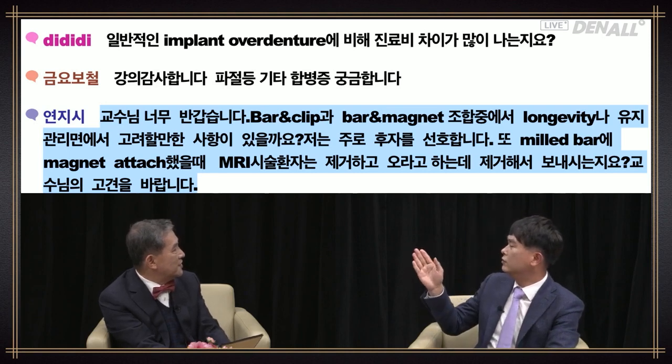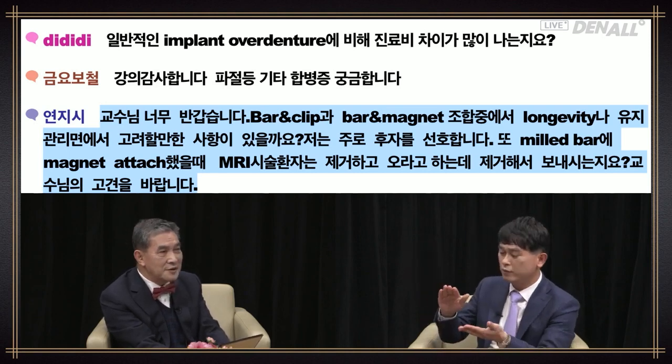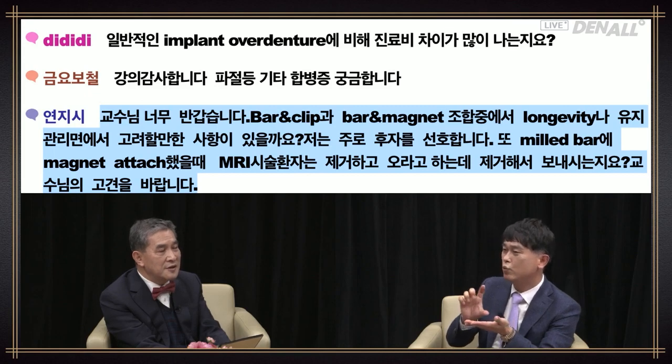I use the magnet quite a lot. Magnet can be buried in the bars, reducing the vertical height, which is a benefit by 2 to 3 millimeters, but it is weak. But I prefer to have a retention support and stability. Of course, magnets can last longer, but at the beginning, the retention is rather weak. That's the disadvantage, so I used it a lot in the past, but these days, I use locators or ADD-TOC.